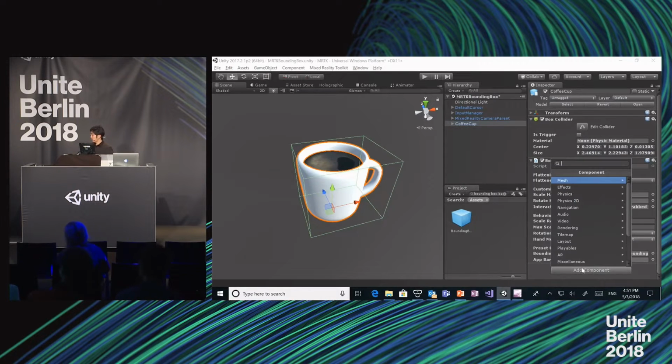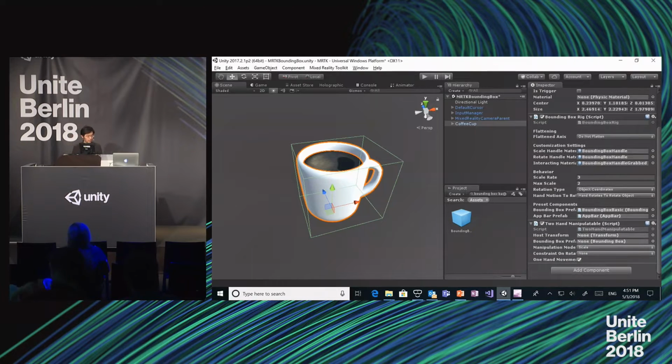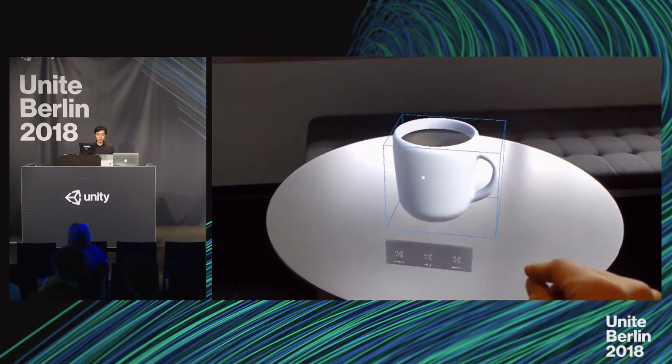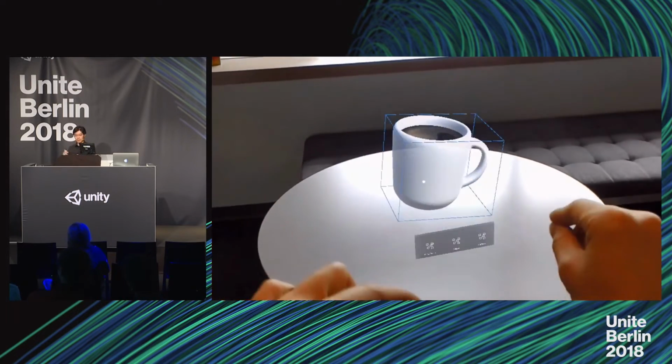So now you can also add some other scripts, such as hand draggable or two-hand manipulable script, to make it movable or interactable with two hands. And I'm changing the option of this two-hand manipulable script to move, rotate, and scale. I'm also assigning the bounding box basic prefab to get the blue wire visualization. So now, when you grab the object, you can move it, and it shows this blue wire when I start interacting with it.